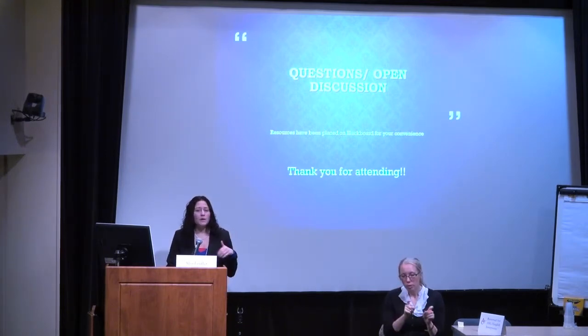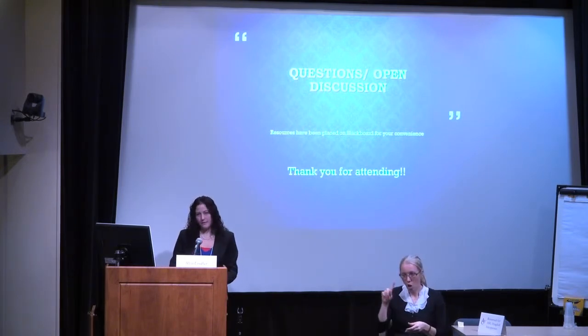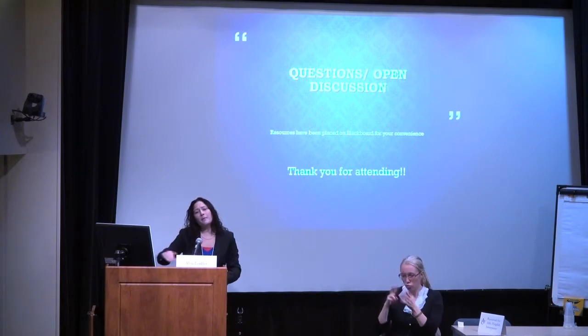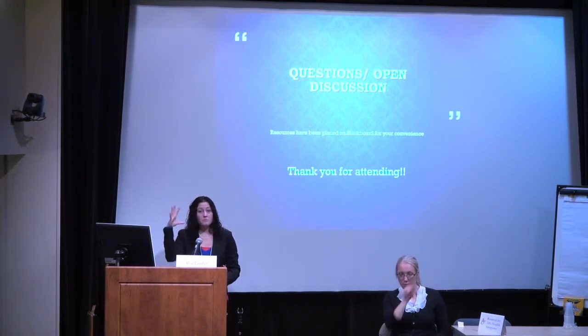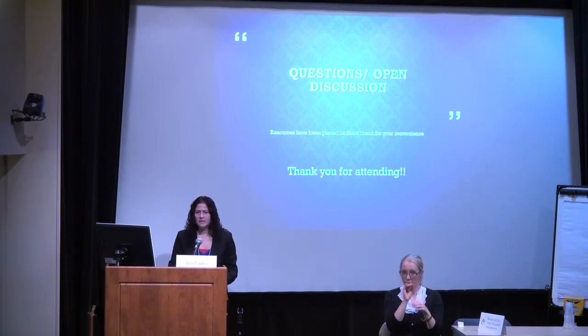I work with Access Text Online. I work with Bookshare also to make sure that I'm getting hard copy books in alternative format so that our students have access to that for it to be read aloud to them. So we do work with the students on that, but you don't necessarily have to worry about that. But with open source, the main thing, since it is web-based, is that you want to stay away from Flash, and you want to make sure that you can do the no mouse rule and see if you can actually highlight the text instead of it being an image. That will give you a pretty good understanding of whether it's accessible. Is that helpful?